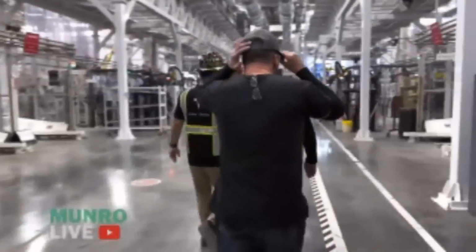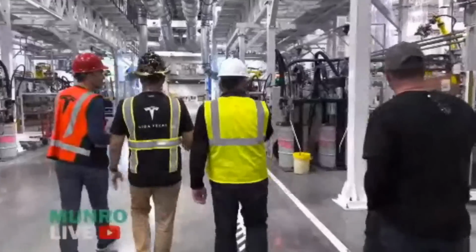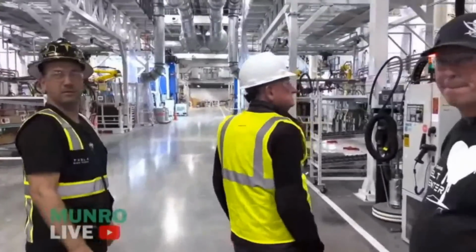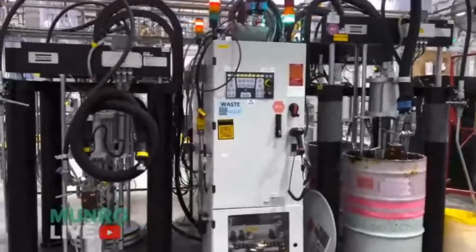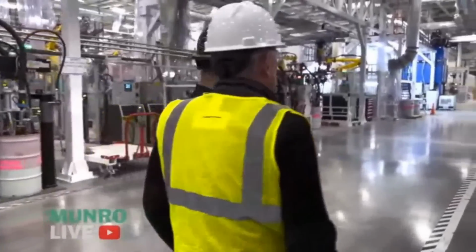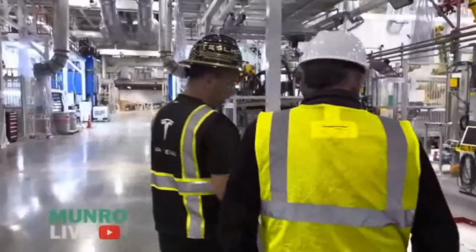So we load the inners in here. Is this running now? This is all off now, right? Let's see if we can turn it on for you. So basically, we don't have any reinforcements on the exterior panels. We have a couple of hinge reinforcements locally on the inner. So this cell takes that inner panel and this hinge reinforcement, and it just welds them together. A couple of spot welds, that's it.